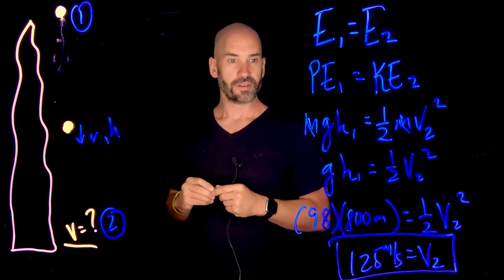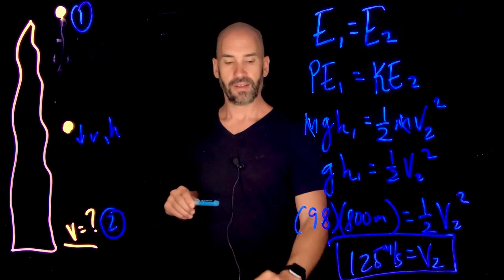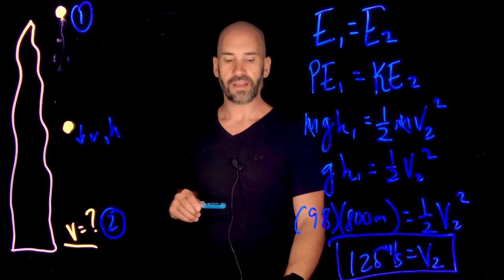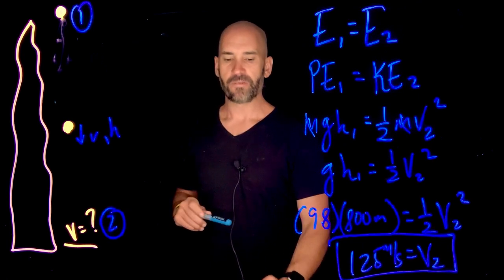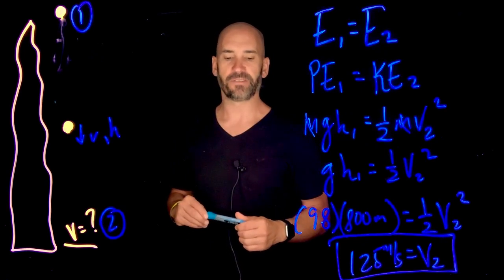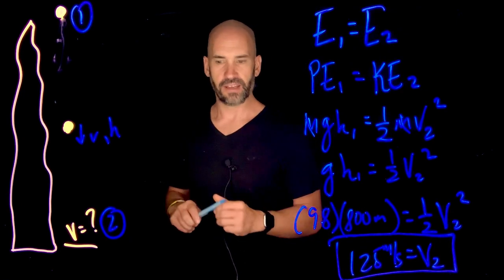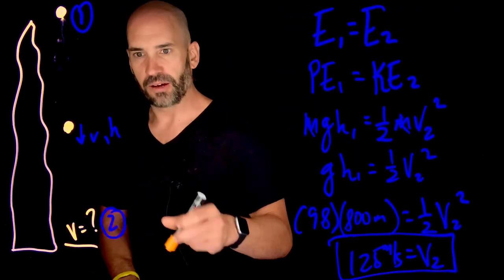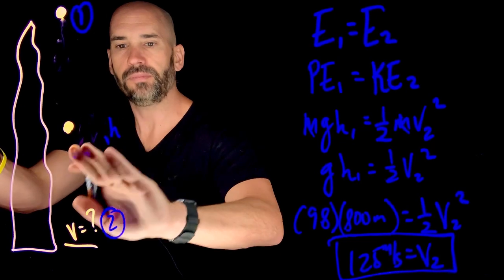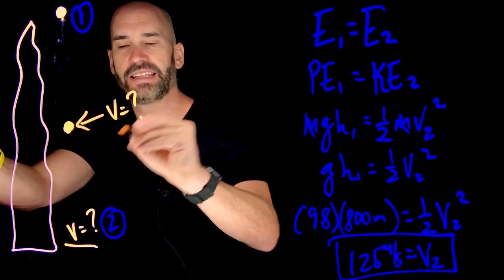Now, here's a question to make it a little bit more complicated. Okay? What if, and if you guys can go to the next slide, it says next level. Find the speed of the gumball as it passes the 56th floor. Each floor of the building is about 3.9 meters. Okay? So next we want to find out what is our velocity here instead.